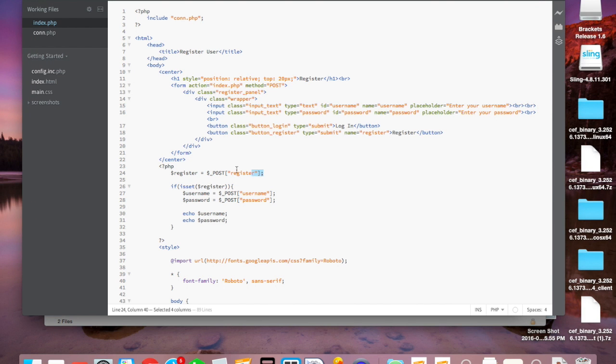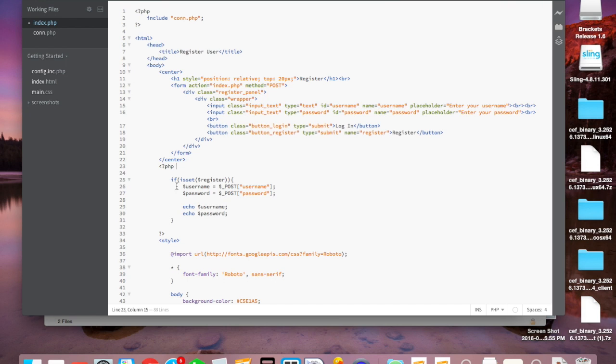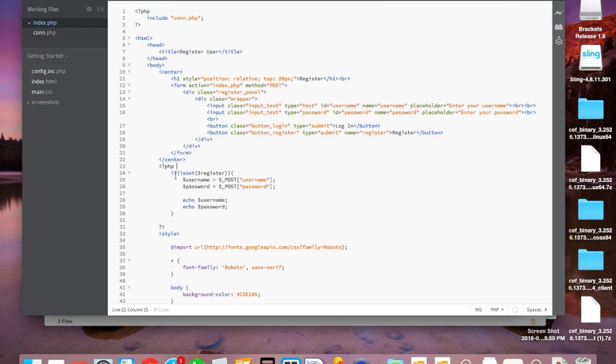And let's not set a variable for register, let's just use the post parameter to detect it, so we don't get that error.